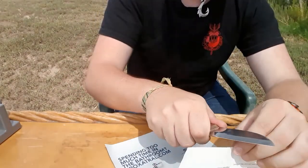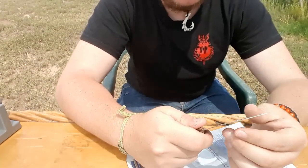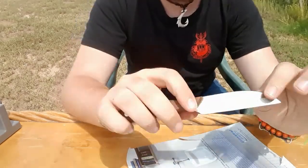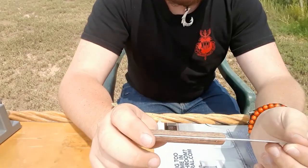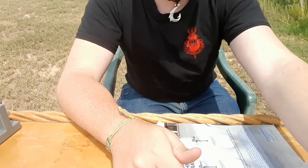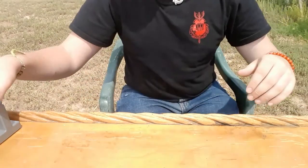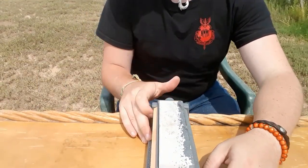Yeah, it's sharper. But that steel just warps like no one's business. Look at this. Yeah, that's probably not a good test, but we did it anyways. So, there we go. Okay. Let's get back to business here.